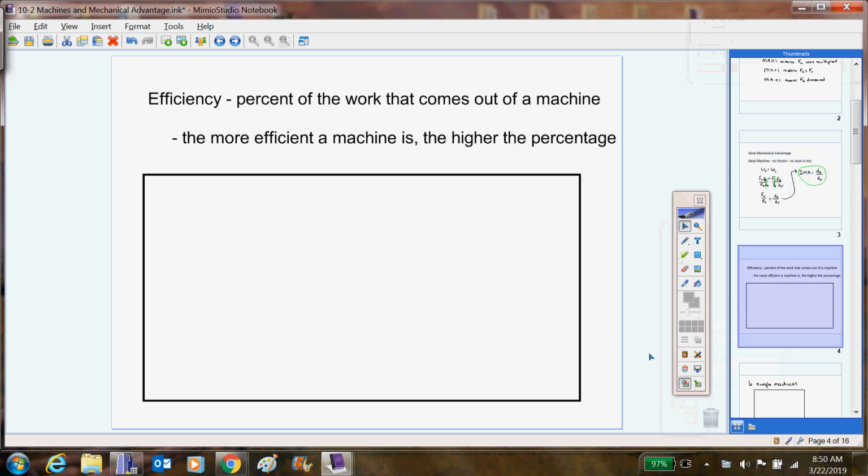So we use the idea of efficiency. I talked about efficiency. I used the word because it's very hard to not use the word in the context of English. But efficiency is the percent of the work that comes out of the machine. I said the word's 100% efficient. But you can understand that in life, right? If you're doing any kind of a task, Corey, and you're 100% efficient, what does that mean? You're going to get it done quicker, because is anything wasted if you're 100% efficient? No. So nothing is wasted if you're 100% efficient.